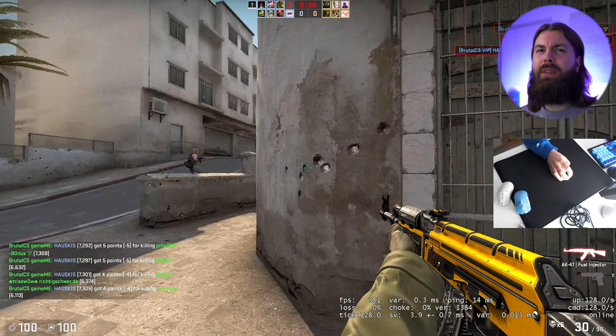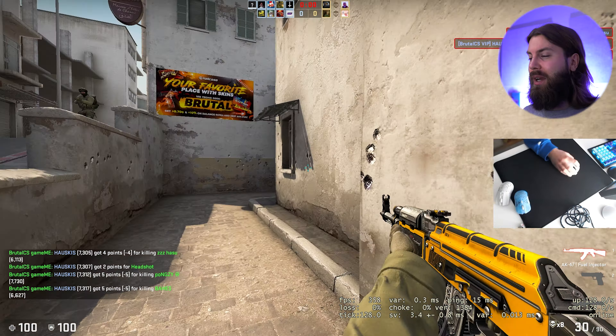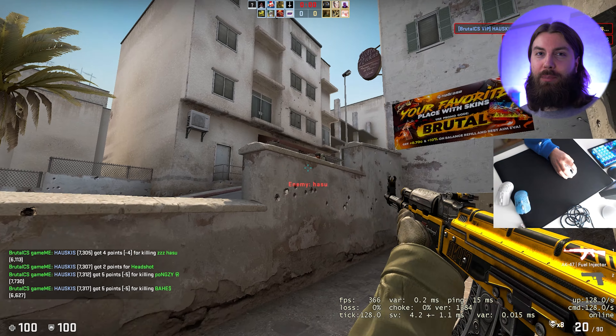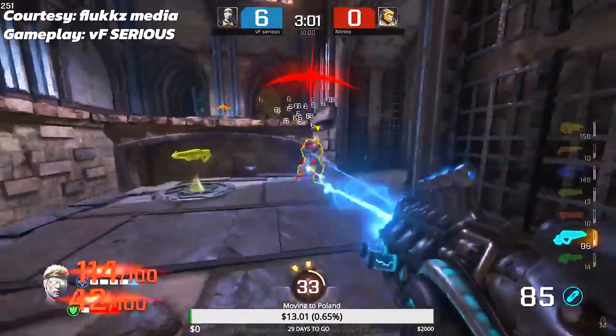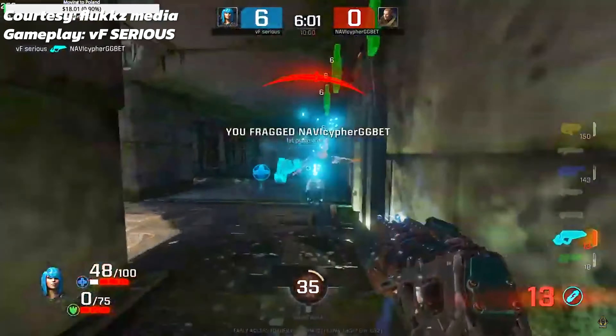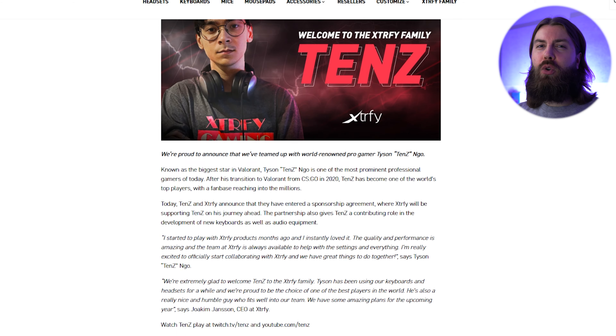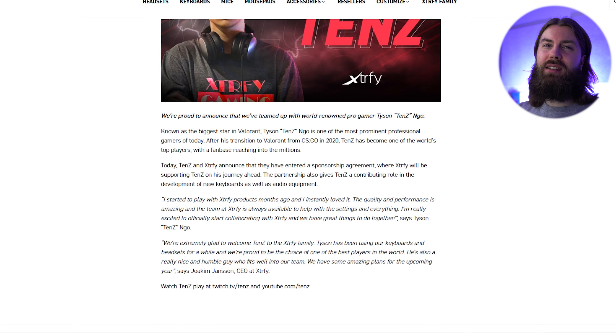Context in a review is very, very important, because I completely understand that somebody who plays tracking-heavy games will absolutely hate this mousepad. But this was not designed for tracking, which is quite weird because it's designed by Rocket Jump Ninja and he plays Quake — and Quake can be a very tracking-heavy game. So the marketing for this pad is pretty much a mess in my opinion. The feedback would be a lot different if this mousepad was chosen by Tense, who was just signed by Extra Fight, and his tech FPS card.